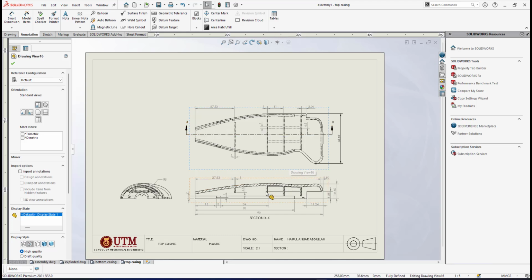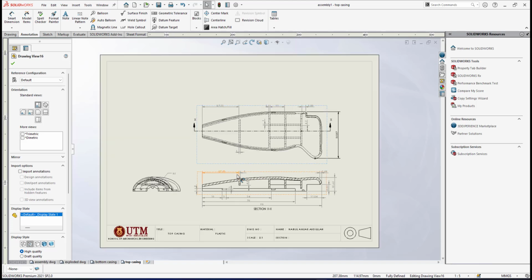Okay, for this drawing, I don't have to put detailed dimension for this top casing, similar to the bottom casing. We need to think about how they are going to manufacture this top casing, since it is a plastic component. They send the CAD file to the CAM, and CAM will translate and send to the CNC machine, and the CNC machine will make a metal mold for this top casing. Then that metal mold will be put into the injection molding, and only then they make this top casing, also similar to the bottom casing. So it means that the drawing doesn't have to be really detailed in dimension.